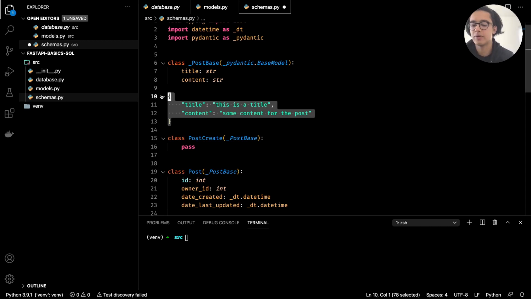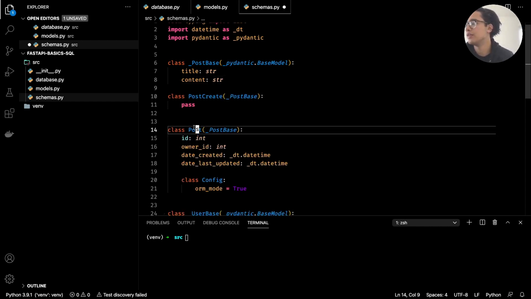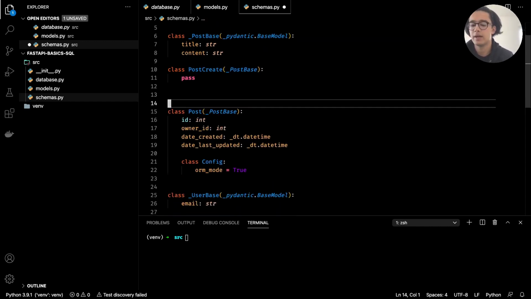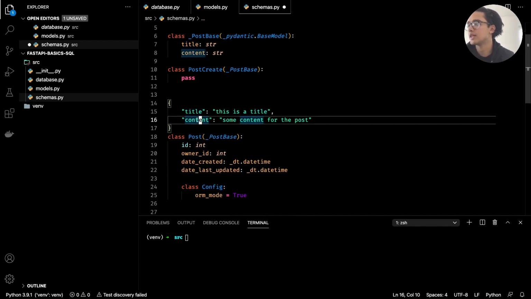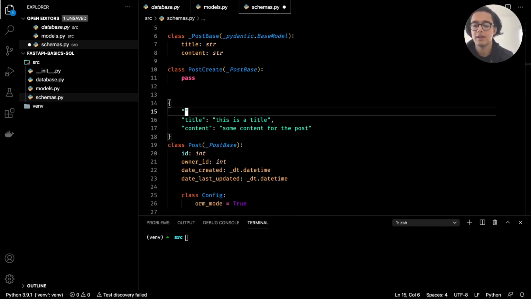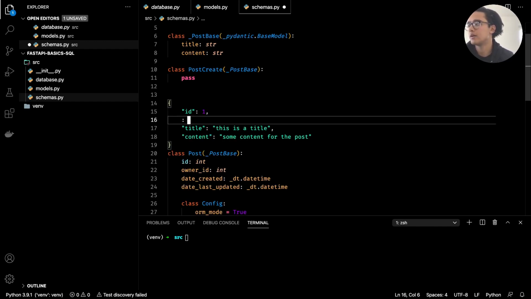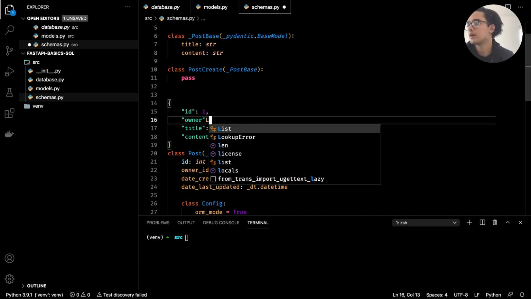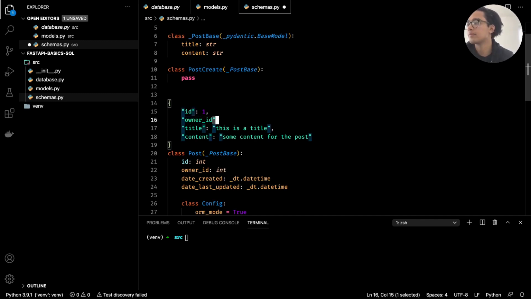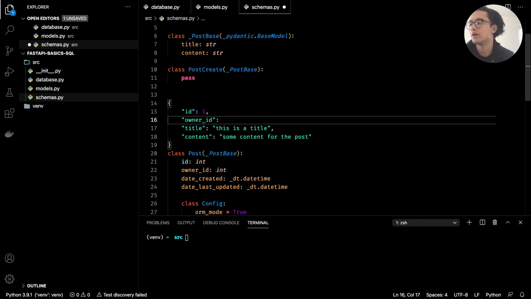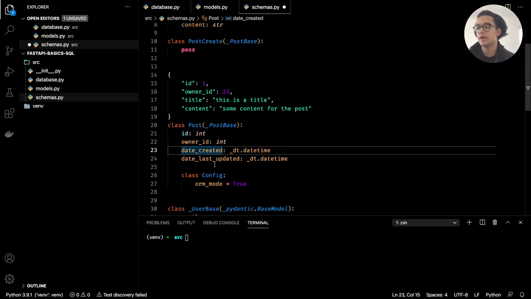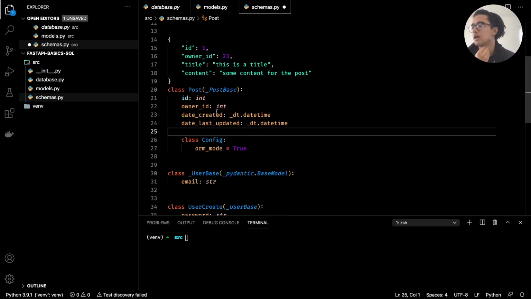For the post in general, we can take this. So for this one here, it'll have the title and content, but it'll also have the ID. I could say that's 1. The owner ID, let's say that's owner 23, etc. And date created, date last updated.